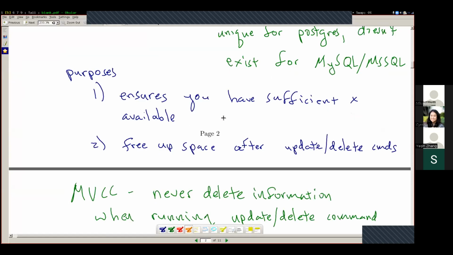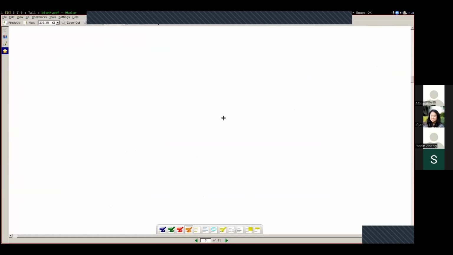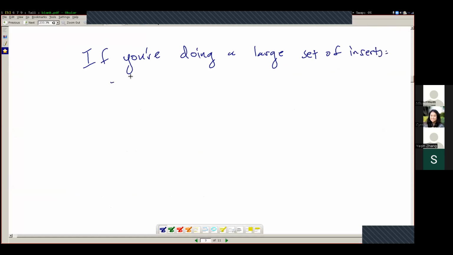If you're doing a large set of inserts, then it's common to temporarily disable the auto vacuum so that it's not going through and scanning your table while you're trying to do all these inserts, since you know that auto vacuum only helps the updates and deletes. Then you would re-enable it afterwards.